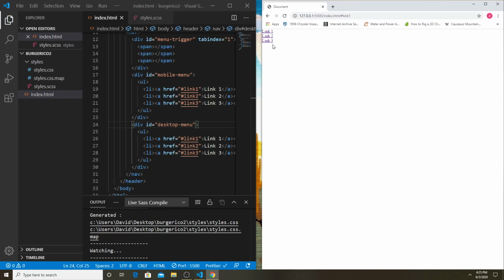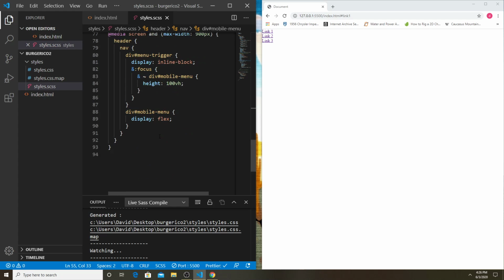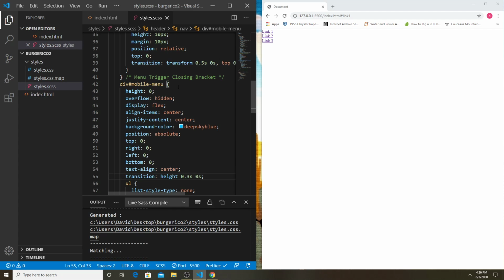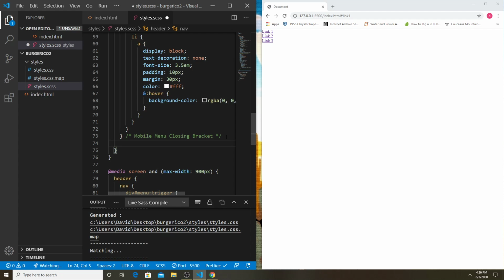Let's also make this look nicer by changing the list items to display inline-block instead of display block. So let's do that here after mobile menu. So after mobile menu here, we'll add div#desktop-menu.